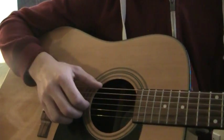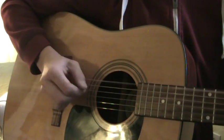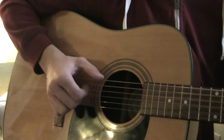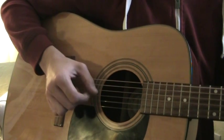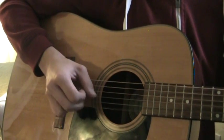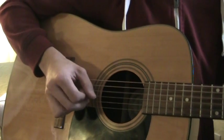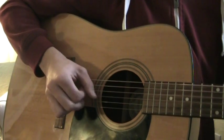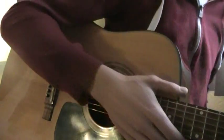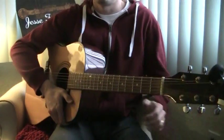So a lot of songs can be played with that basic pattern, including Ave Maria if you play the G major to the G7, then to the C, A minor, D, D7. Oh. Anyway, so those are basic patterns that you can use. There are many songs that use variations on that.